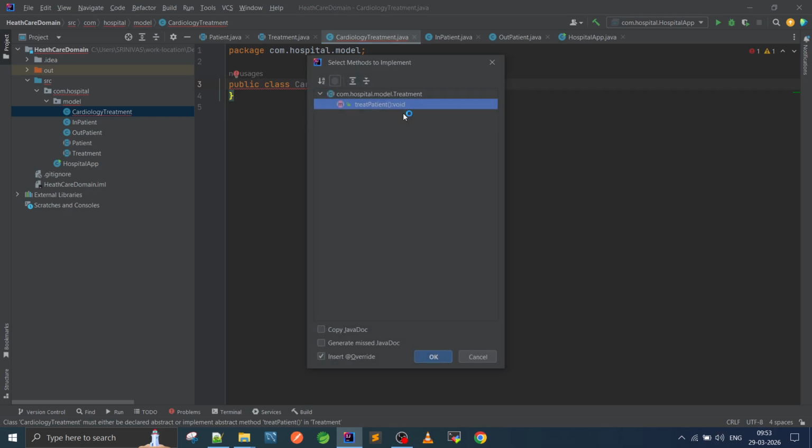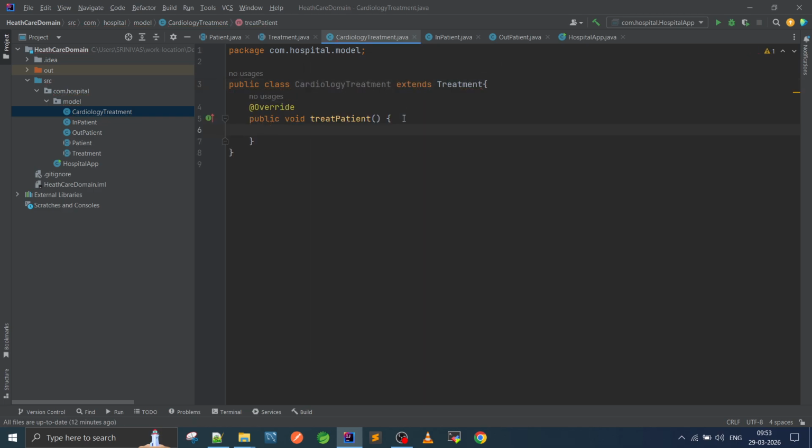Now implement that method, providing the implementation of this method. Treating what related issues? Heart related issues.